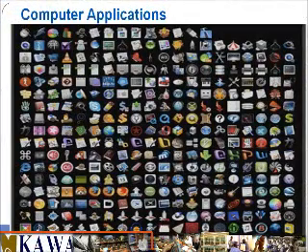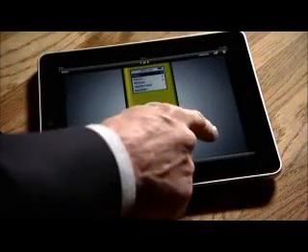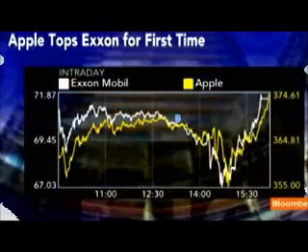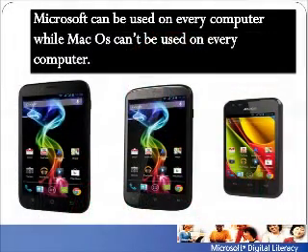Currently, Apple controls only 7.5% of the market share as far as operating systems are concerned. The unfortunate bit of it is that Mac OS is not very applicable. It only comes and can be used on computers made by the same company. The computers are called Mac, and it can only be used on them, whereas Microsoft can fit on any computer and is compatible with any computer. Lastly, we have Linux.